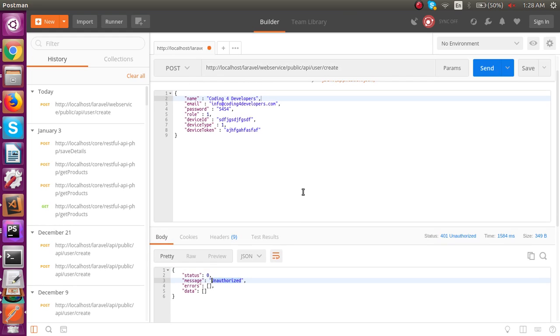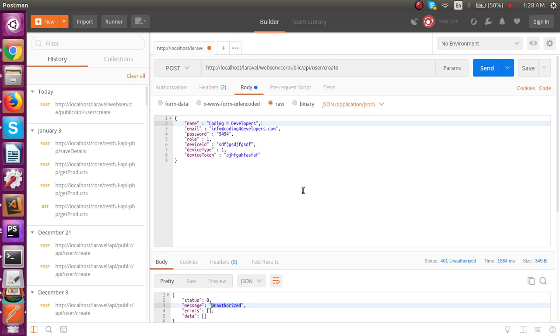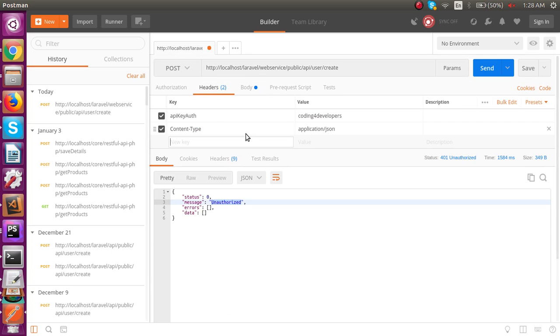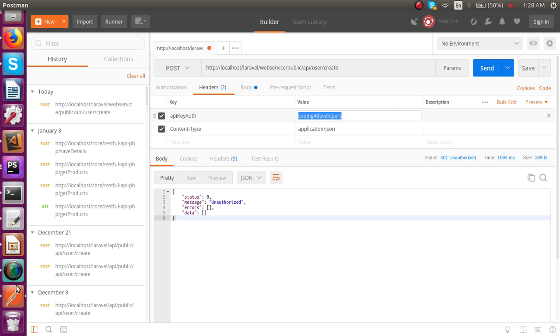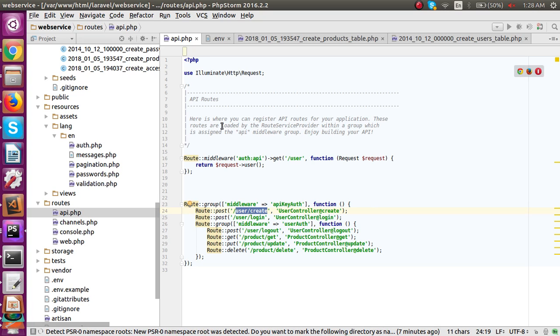It says unauthorized. Let me check the body. API key auth is coding for developers, and this is the same. So I send it here.